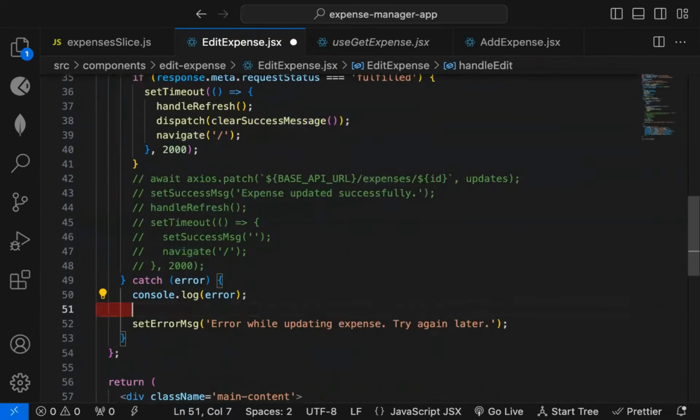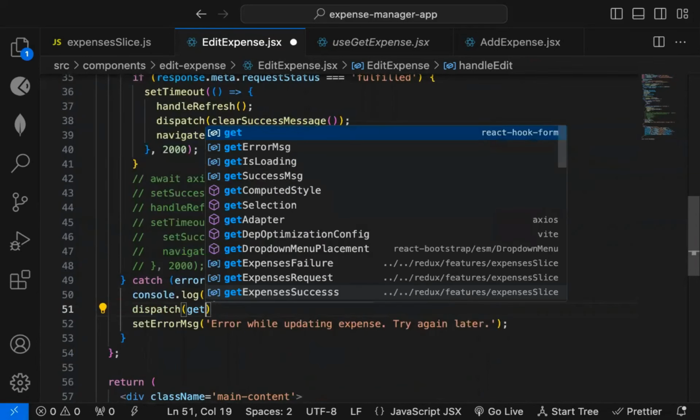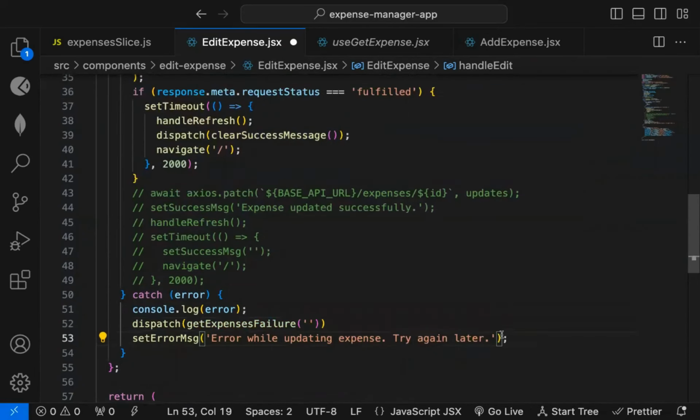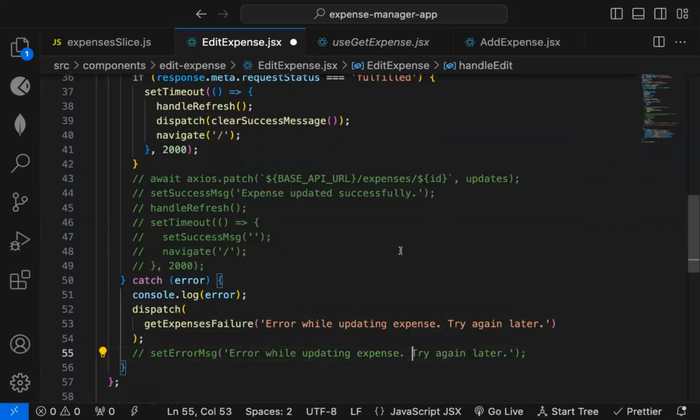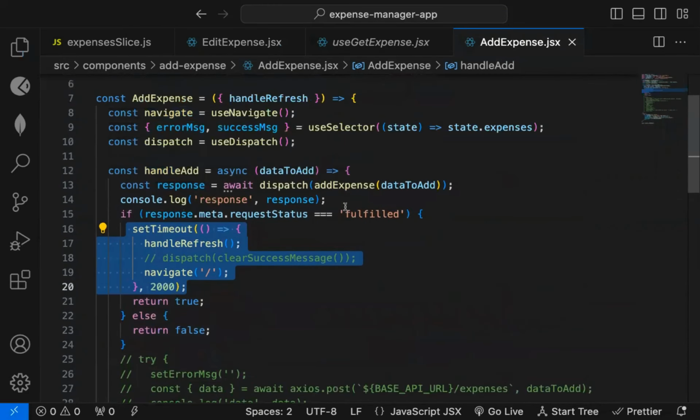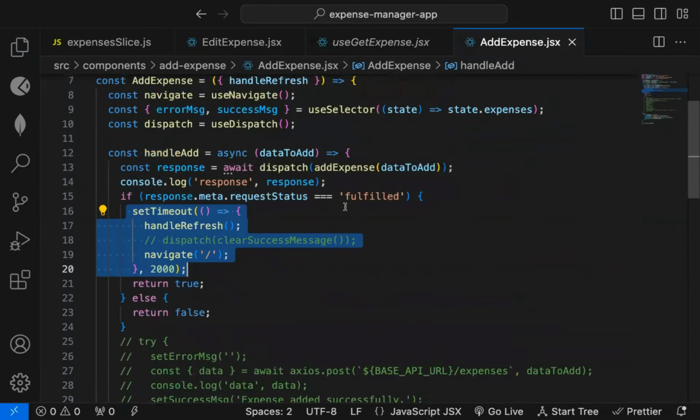And here we need to dispatch that if there is any error, get expense failure. And we can process. We don't need that. During add expense also, we are doing this.